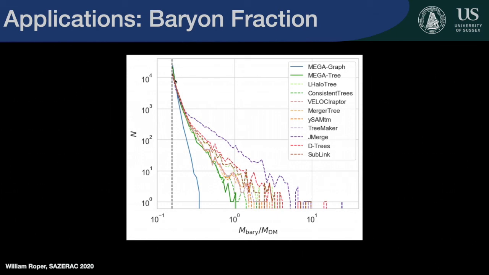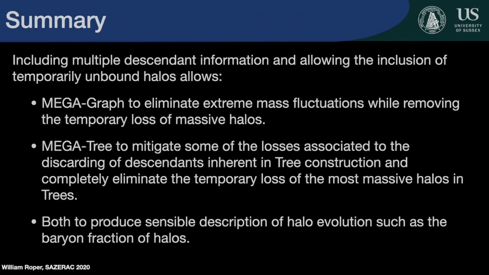And then I wish to draw your attention to the graph's curve here. So this is the Mega graph curve. Because we're encoding exactly where the mass is ending up when halos split apart, you always know how much mass is going where, and you're able to track this baryon fraction based exactly on what mass is being given to what halo. So you see a vast improvement here, and we'll be working in the future on applying this to a semi-analytic model to actually use a graph to show the improvements that can be gained by a semi-analytic model from using a graph rather than a tree. And that brings me to a close.